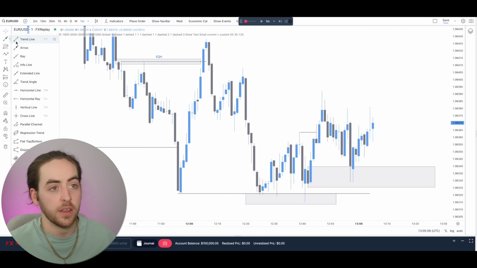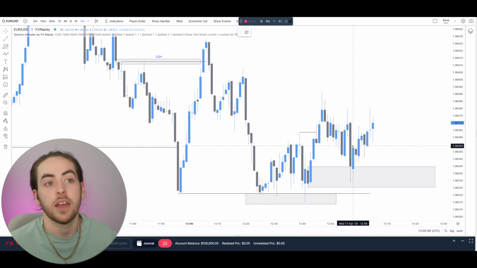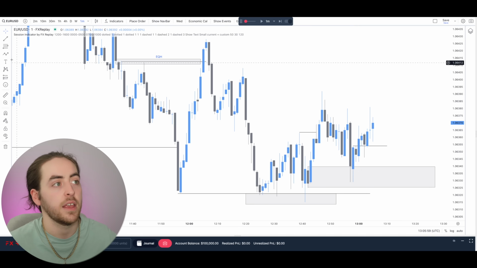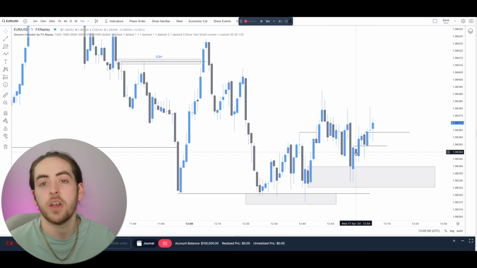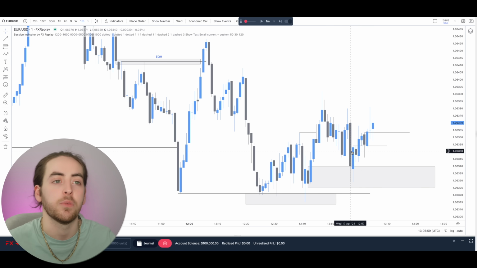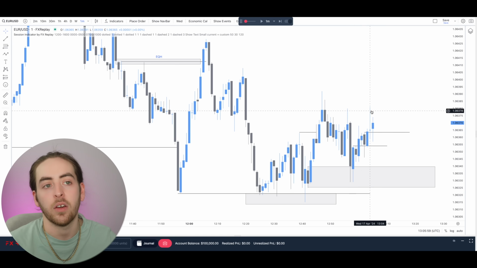An efficient market is when every single demand or supply zone that forms gets a clean retest. And we can see in this example that we have demand, push away, pullback, retest. Then we formulate new demand, we have a push away, a pullback, and a retest. So every time we formed a demand and then traded away from it, we came back and retested that demand comfortably. Essentially like stepping upwards.